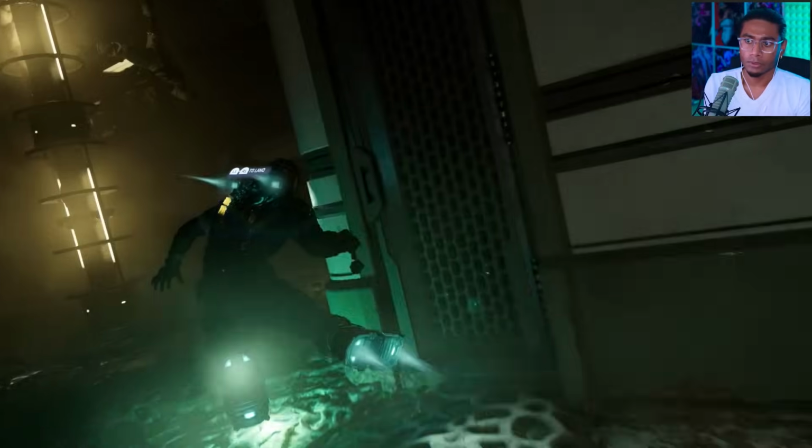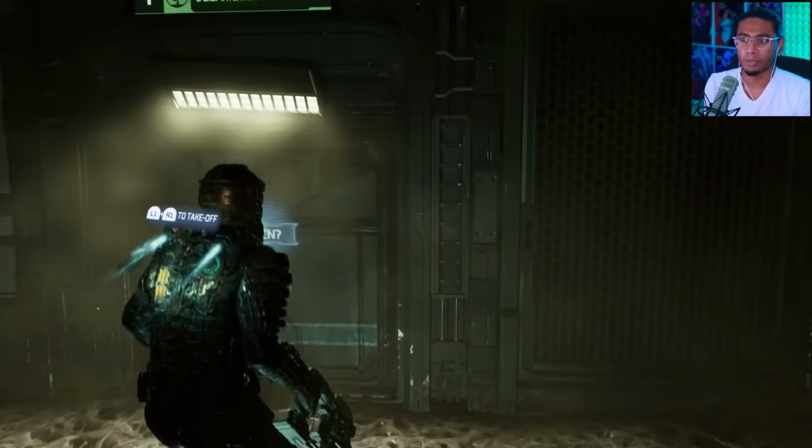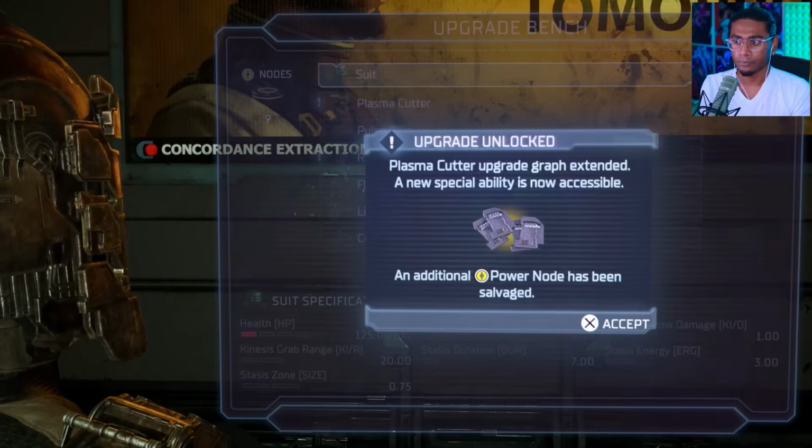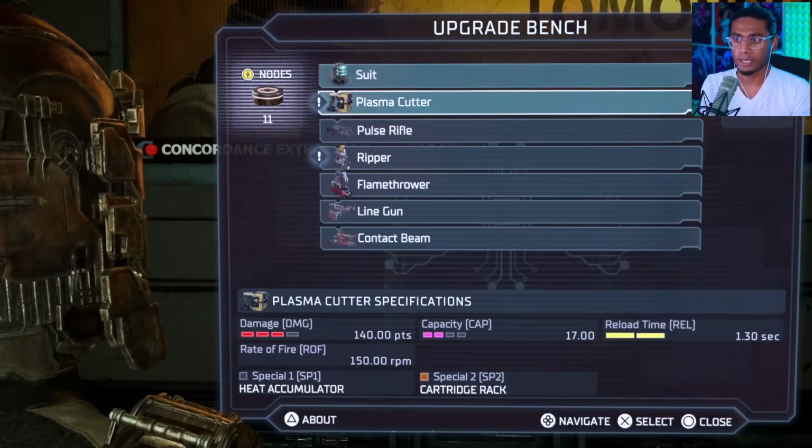Let's go back. It's kind of weird to think this whole game takes place in this ship, you know? We're really just going in circles around this ship. Okay, here we go, bench again. Let's see what our two upgrades led to. Let's go, plasma cutter.